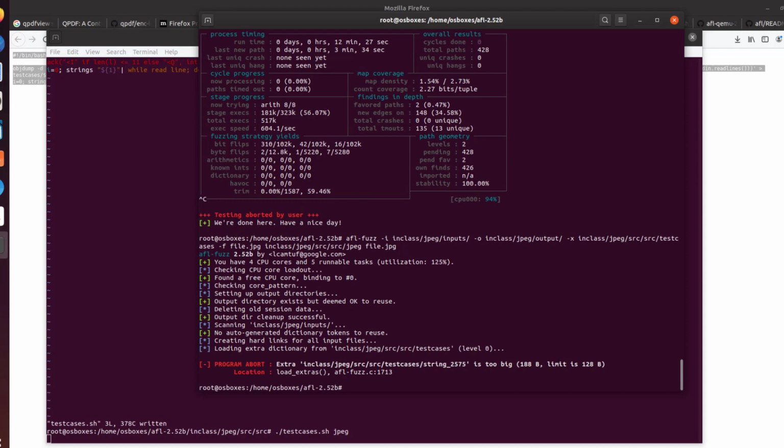So this gives me an error saying some test cases are too big. You can just simply remove it. It's a little bit too big. You know, we can live without it. So do in class JPEG source.